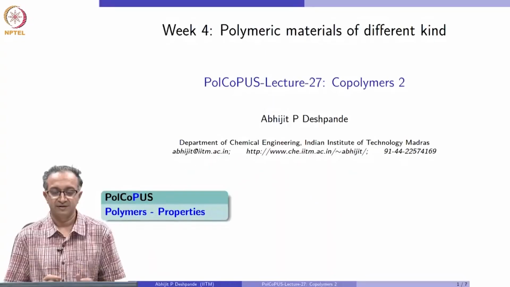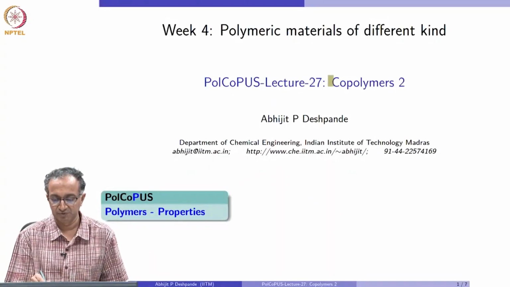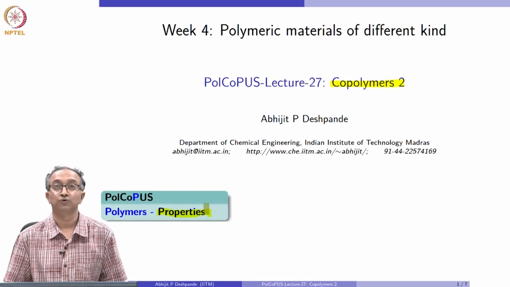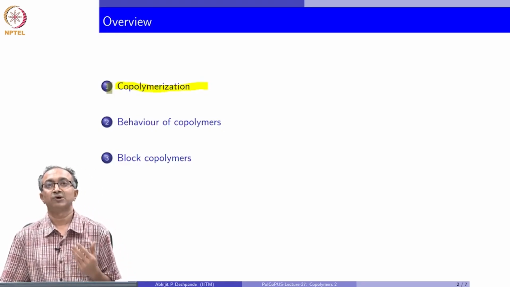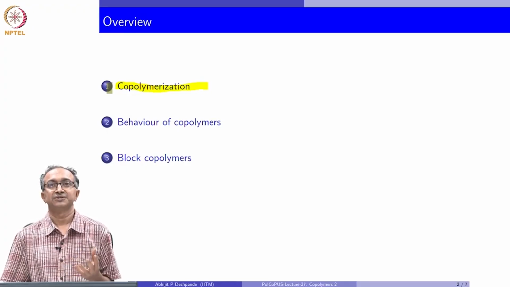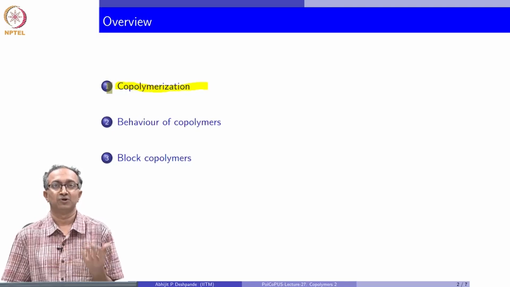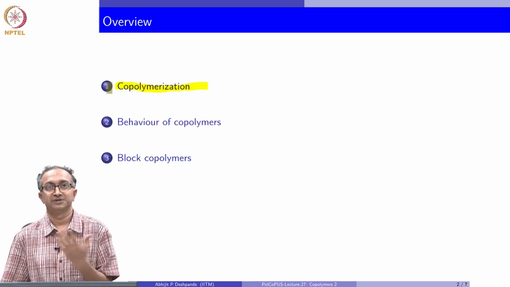So, in this week we continue looking at polymer systems of different kinds, and we have started looking at copolymers first. We saw in the last lecture how different copolymers can be used in various applications, and in this case we will look at some of the properties of these copolymers, and we will do this by first looking quickly at how we exploit and understand the reactions of two monomers and achieve a type of copolymer that we want, whether it is a block copolymer or a random copolymer and so on.